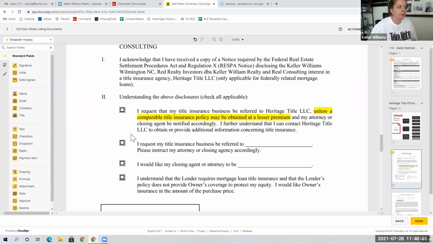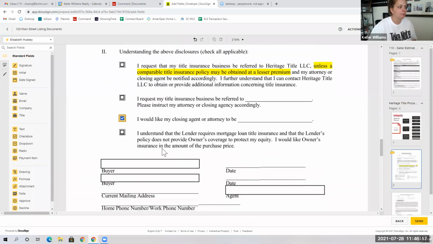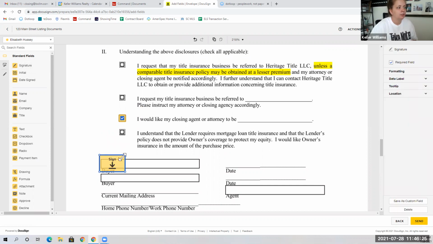As we scroll down, we see we need some checkboxes. So that is an option over on the left. We'll click checkbox. Put this where you want it to go. It'll come over as a blank checkbox, giving your client the option to check it if they want to, but you can double click it and it checks it. Here we need some signatures. So we'll do signature. And we have those white dots so we can make it fit this space.